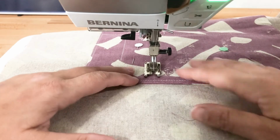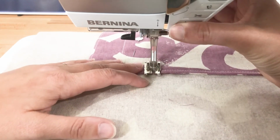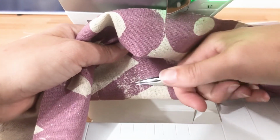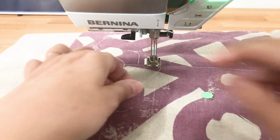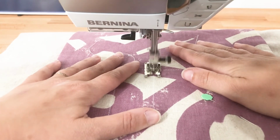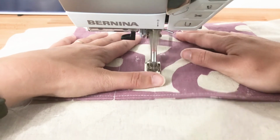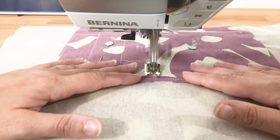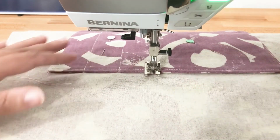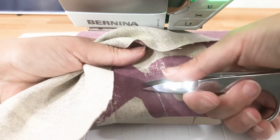I don't sew through the body of the bag. Getting stuck underneath there. Clip your threads. And the final dividing line. Clip any remaining threads.